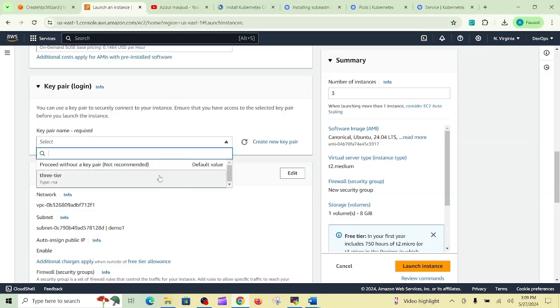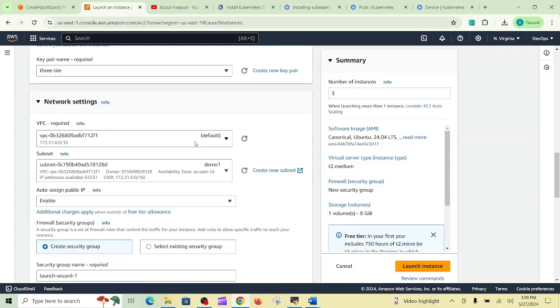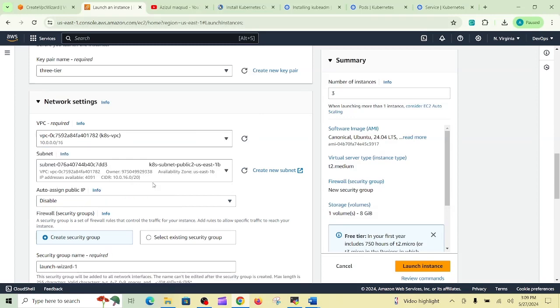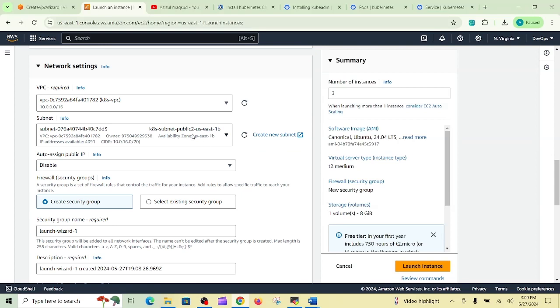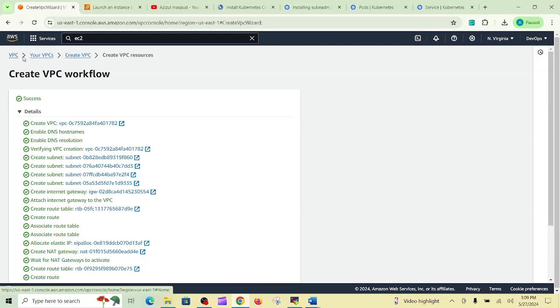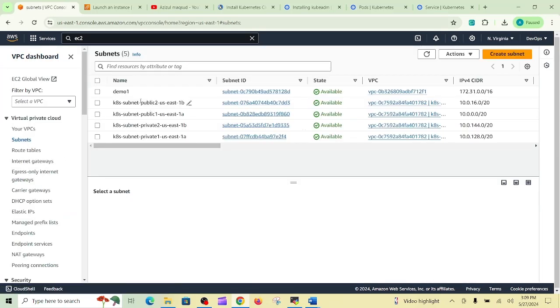Already I have the key here, T-tier. If you don't have one, just create it here. I have created this VPC, Kubernetes VPC. You could see it earlier. Here I'm taking public, this is showing disabled, but I have to make auto-assign. I have to go to subnets, public subnet.